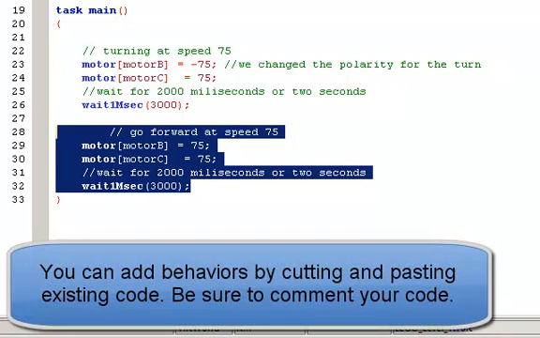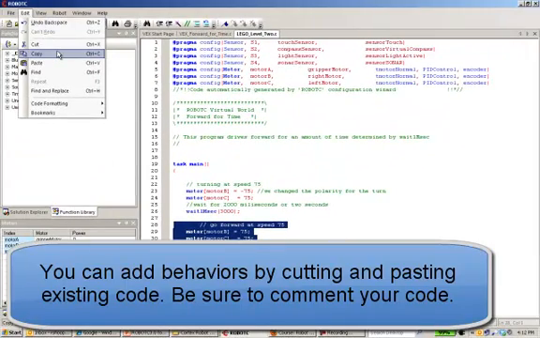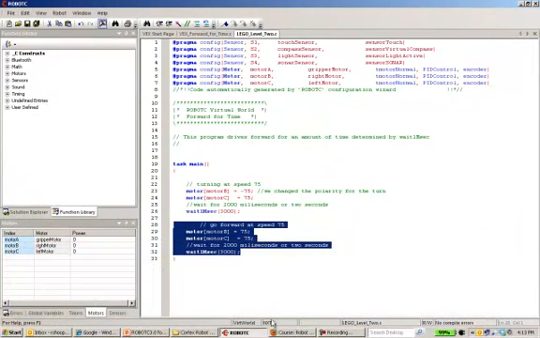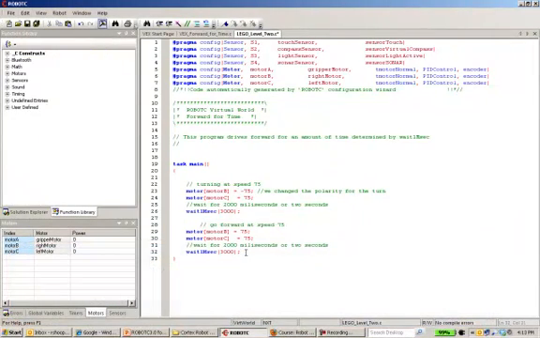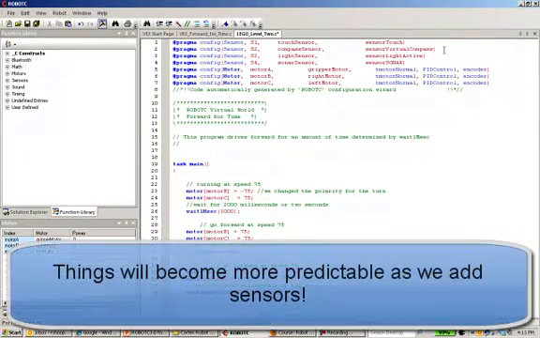We selected it and I hit Control C, but you could also come to copy right here, and then if we had another behavior right behind it, we would hit Control V for paste. So we're done for right now. This one was a little bit longer than what I wanted. Have a good day. Try it on your own.